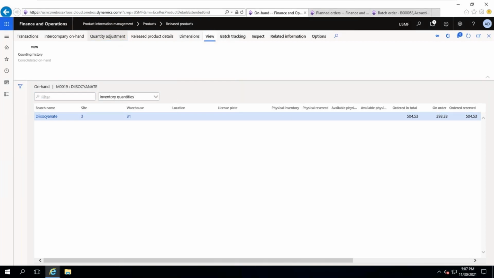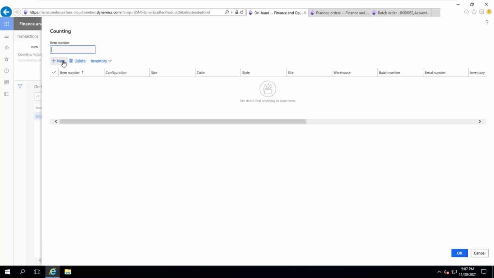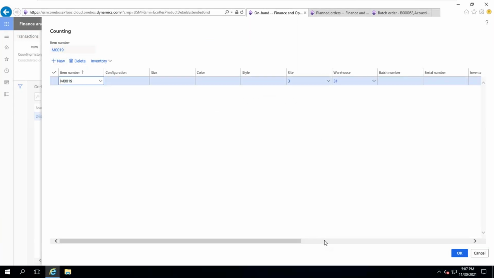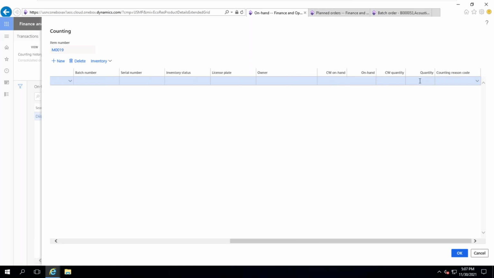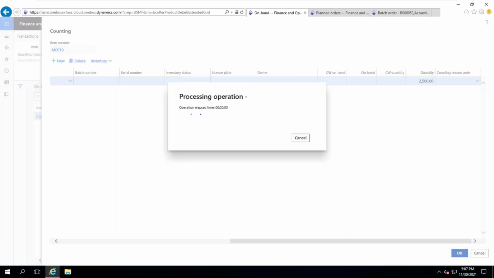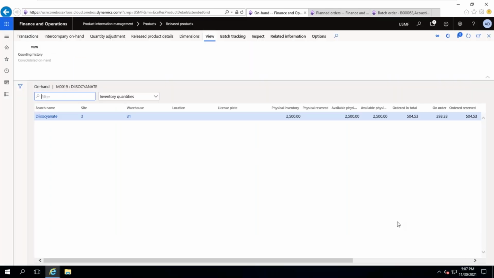This one is suppose 2500. I will add, click on new. This is not a best practice. You need to do a purchase order process. To be frank, you need to do a purchase order process because the pricing will change a lot. This is not a best practice at all. Only for the time being I'm entering this, instead of a purchase order I'm doing an inventory adjustment journal. But for your practice, please do a purchase order in place of this one. Try to do a purchase order, product receipt and invoice. That is a best practice.